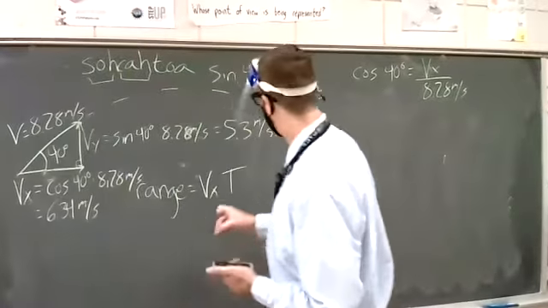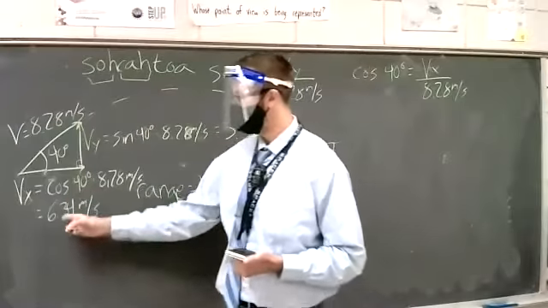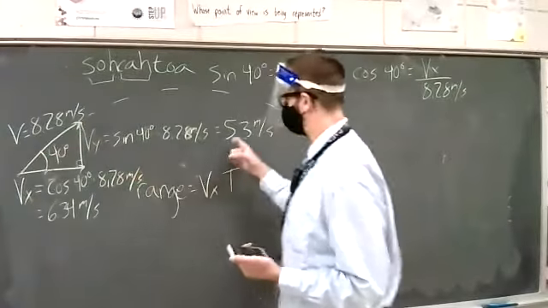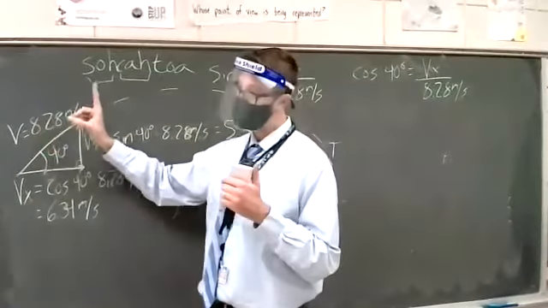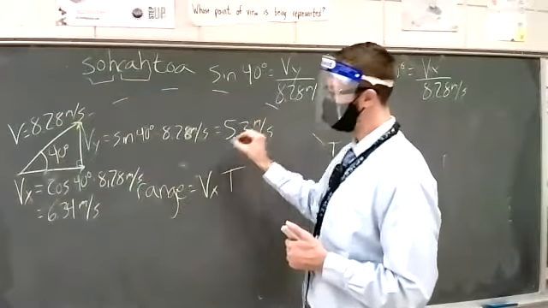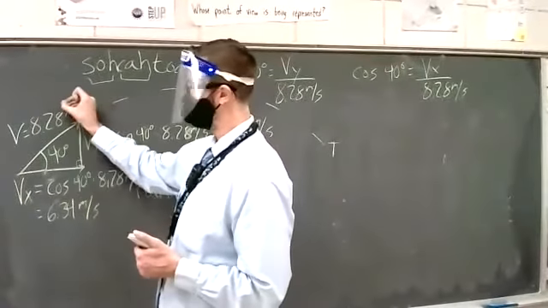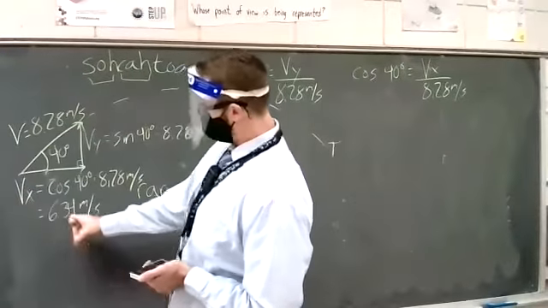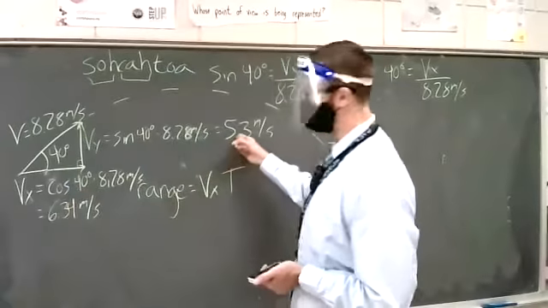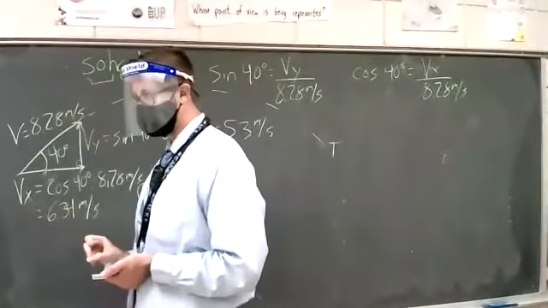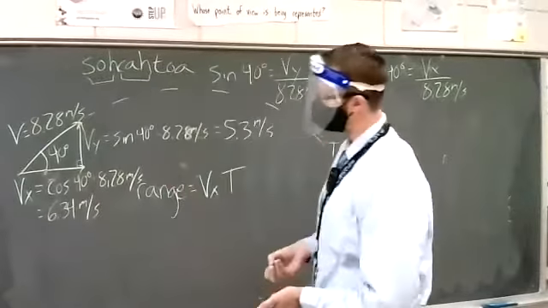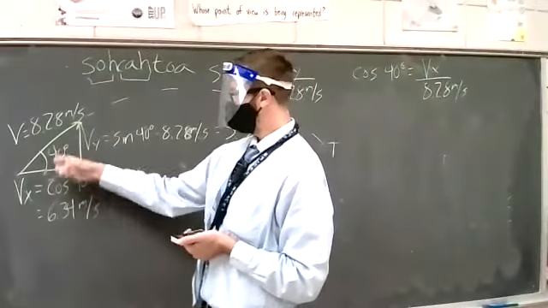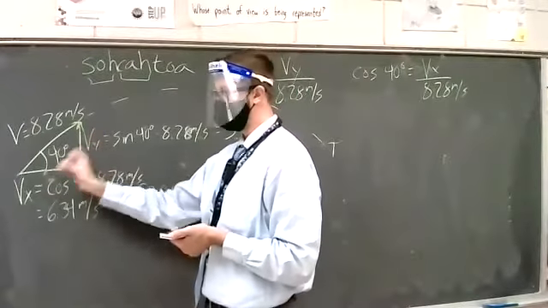And so you can see, how does 5.3 plus 6.34 add up to 8.28? So it doesn't, right? This plus this is not this. But this squared plus this squared is indeed this squared, because it's a right triangle, and it's Pythagoras' theorem that relates it. So if you were to take 6.34 squared plus 5.3 squared, it's going to equal whatever 8.28 squared is. It'll be very close. I'm not going to go through it, but that's Pythagoras' theorem, right? And that's another way we could have solved this one. Once we know two sides of it, we can just use Pythagoras' theorem to solve it.